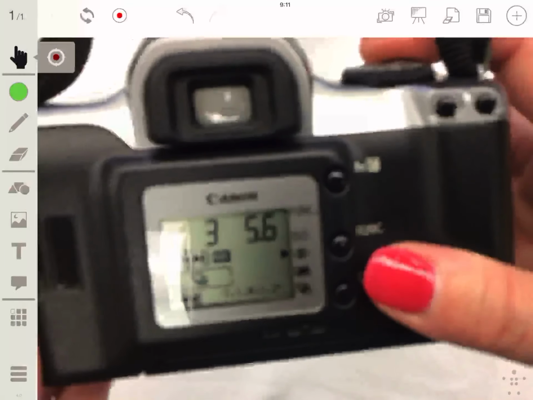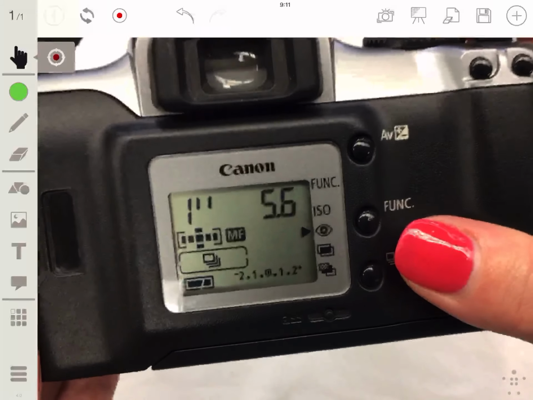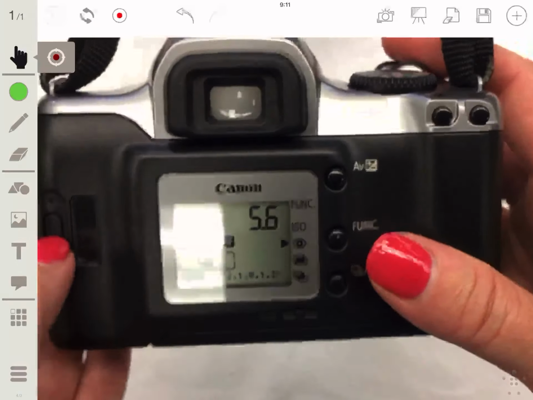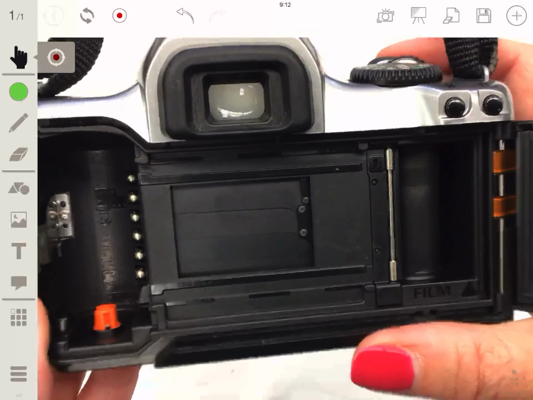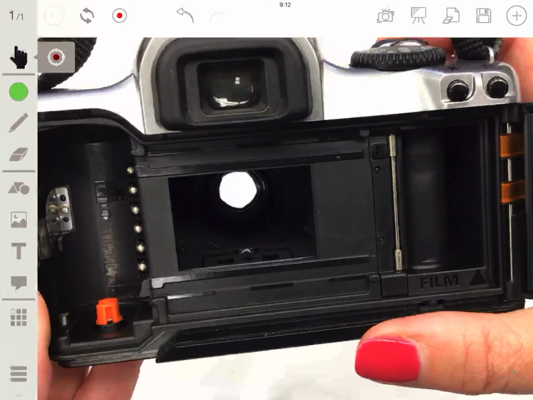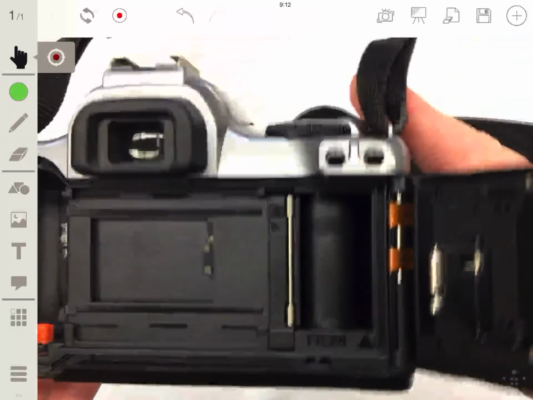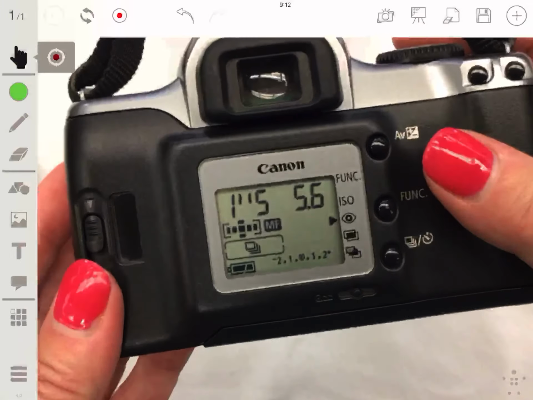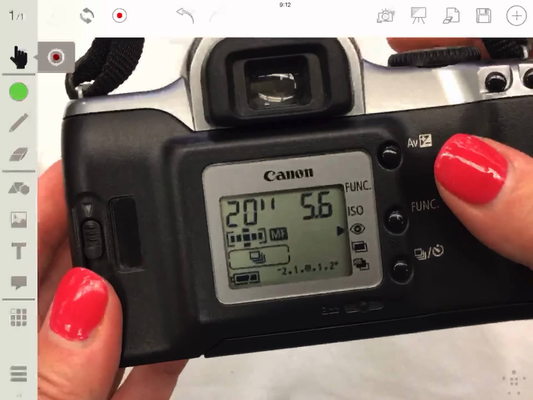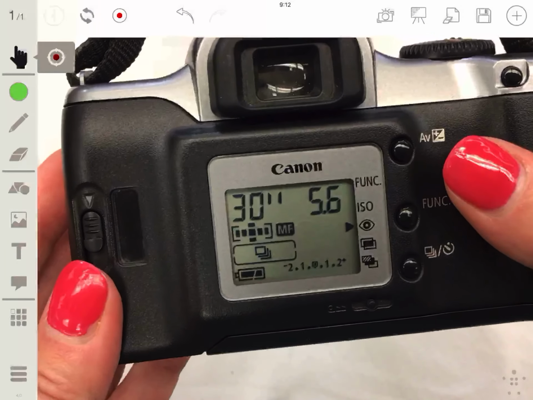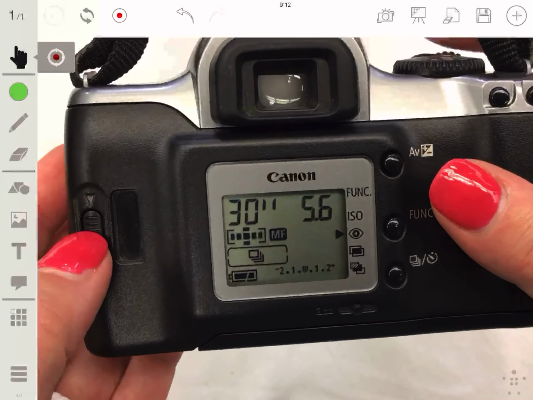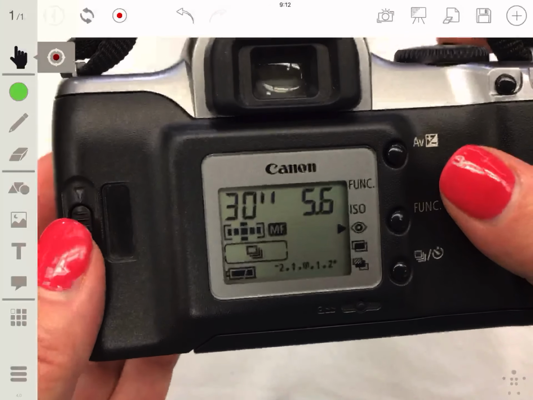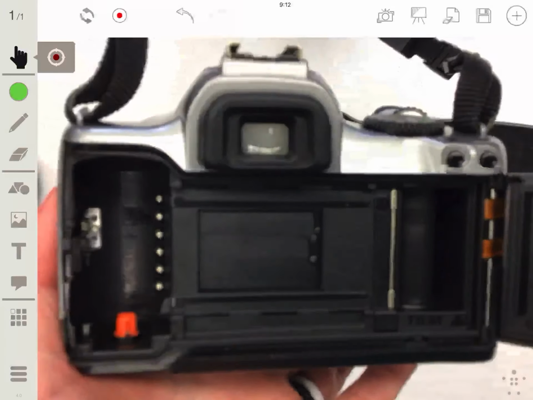Now, let's get crazy with it. If I keep going, 1 with the little quotes, that is 1 second. 1 Mississippi. 1 second, right? It goes beyond that. 2 seconds, 8 seconds, 30 seconds, right? Then it's got this really cool thing called bulb. I'm not going to do a 30-second exposure. That would be weird to just sit here in a video for 30 seconds and not do anything. Anyhow, bulb. Watch what bulb does, okay?